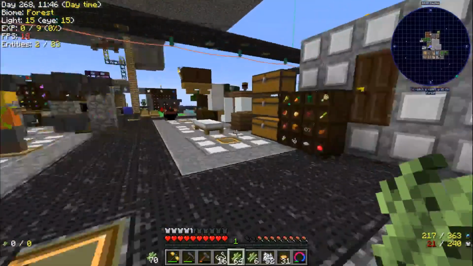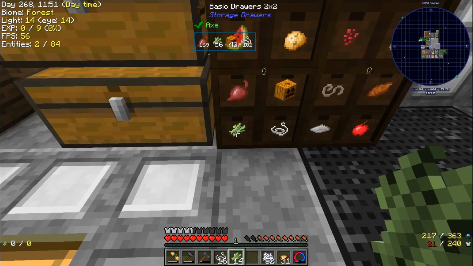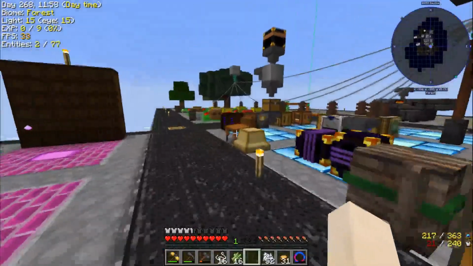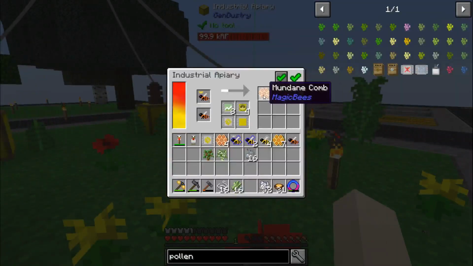Perfect. And I'm just going to put all of this in here. And we're going to go back immediately to the trees, to the bees, because like I said, with bees we have so many levels to do, it has to be our priority all the time. We have to make sure that we're always getting these ready.